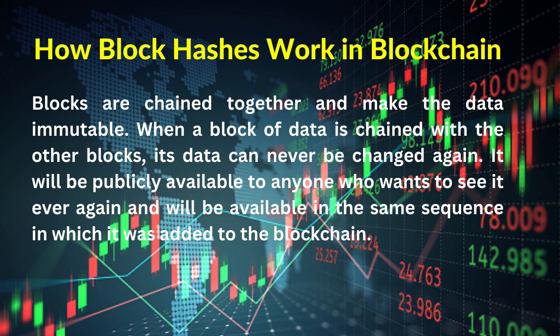Imagine a bunch of blocks of transaction data. The blocks are in chronological order: block number 1 is followed by block number 2, then block number 3, then block number 4, and you can continue as long as you want. Here you will find a number field, data field, nonce field, hash value field, and previous field. The previous field corresponds to the hash value field of the previous block.